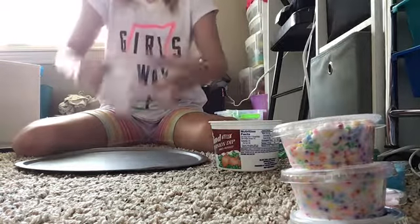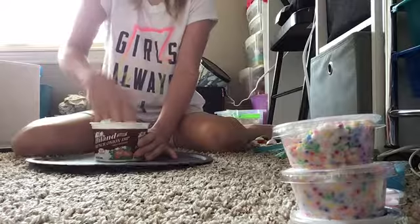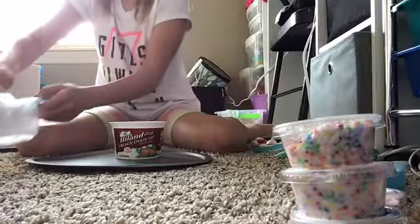So we got some herbs. See if this will fit in the container or if we need to add more. It's pretty good. Well, we're gonna add the rest of these in here.